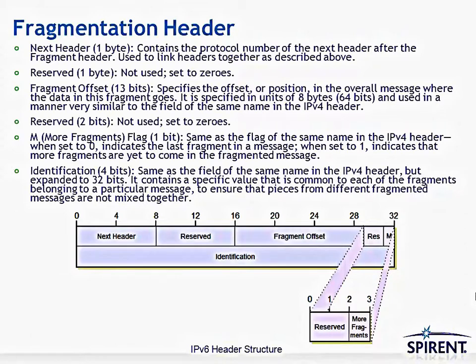This gives an example of the fragmentation header, and just like all extension headers, it starts with the next header value, so it could be pointing to the next protocol or the next extension header in line. There are some fields that are reserved and that are used for a fragment offset. Similar to IP version 4, when a packet gets fragmented, the identification bits are the same for all the fragments, but then the fragment offset indicates where that particular fragment goes when trying to reassemble the larger packet. And so there are the more fragment bits that will indicate that when it's set, that means there's more fragments to come, but when it's 0, it indicates the last fragment in the message, so the destination device can begin putting it back together.